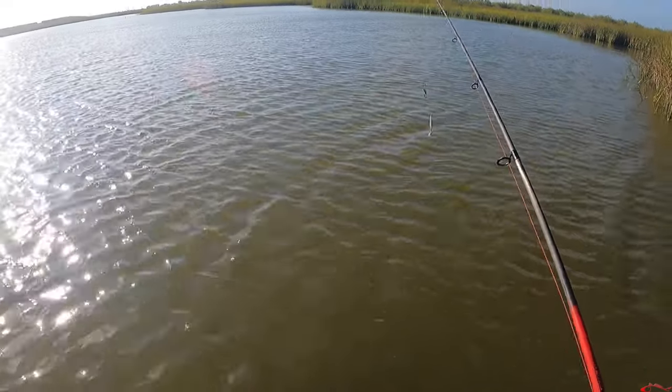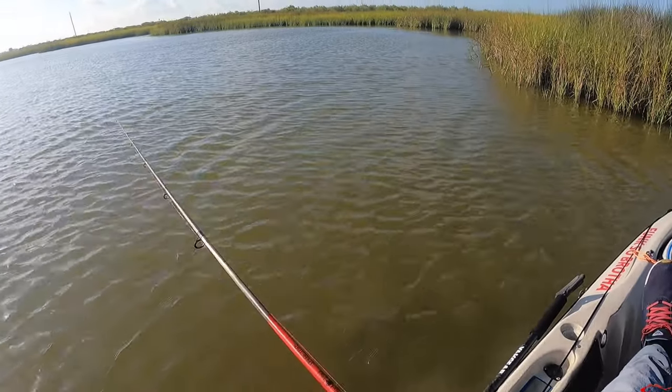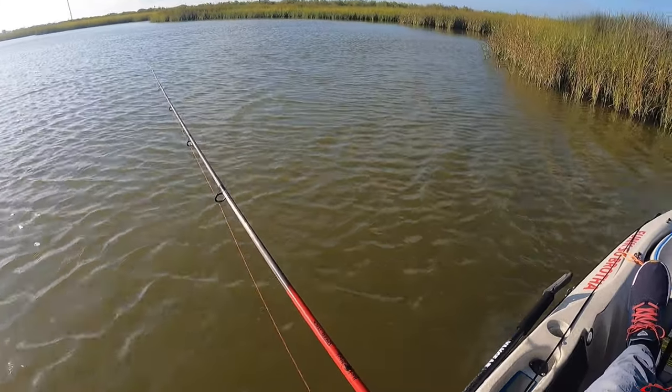That was a decent wake over there, I think, on that other grass line. There we go. That's not mullet. That's somebody feeding right there.